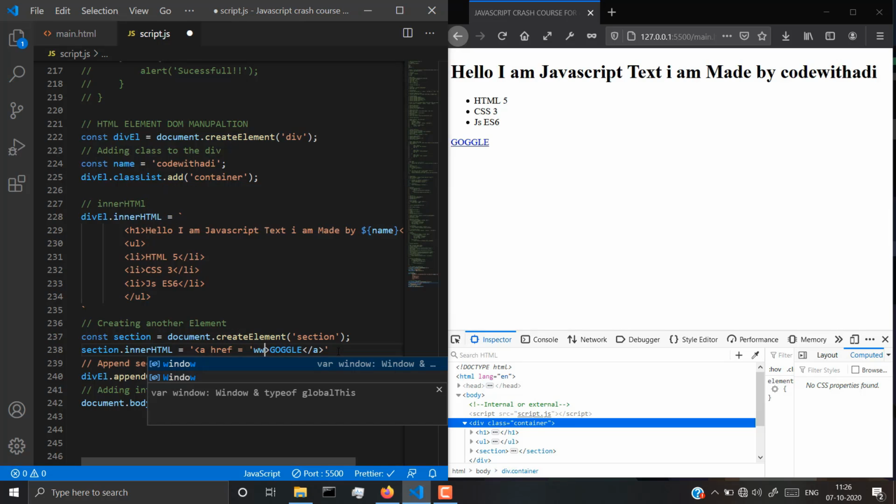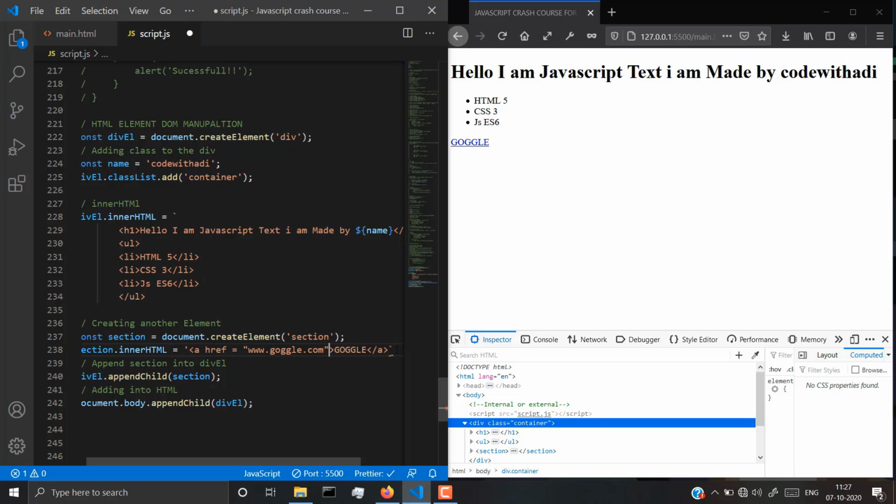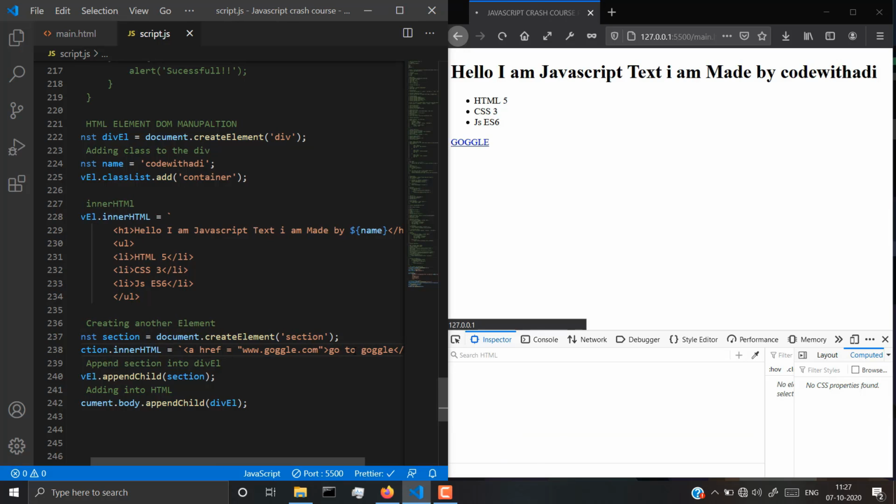I think that's so. www.google.com. Let's just save. Now it's coming. I think the link had some type of problem, and that's the reason why it's happening. If I just now save, it will work like the same. Let's just change it to go to Google.